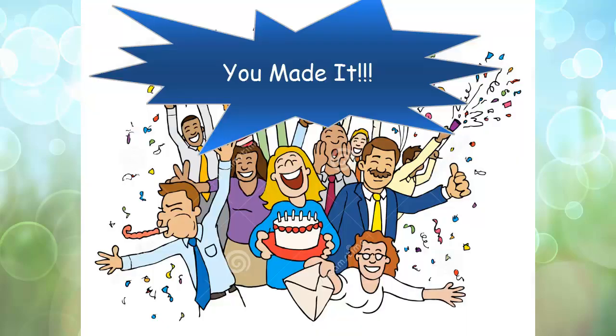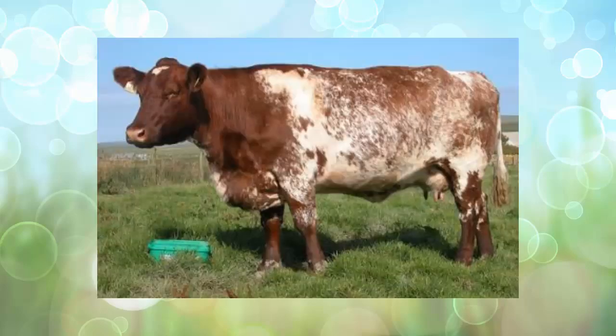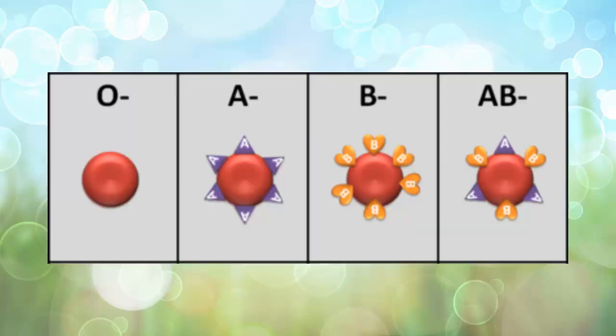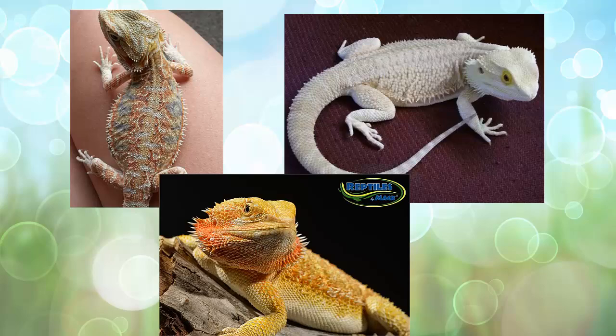So that's multiple alleles. That's the basics of genetics. It might be a little long, but now you've got a really good understanding of how genetics work. Some of the things that aren't so normal and how those work, such as codominance, incomplete dominance, and multiple alleles. And hopefully that'll help you out when we start discussing specific bearded dragon morphs, colorations, and how that all comes about in our next video.